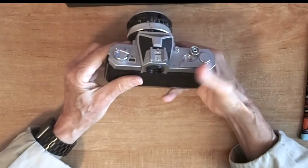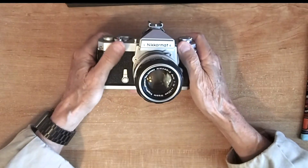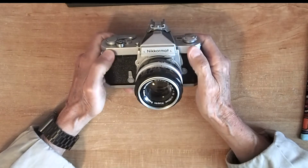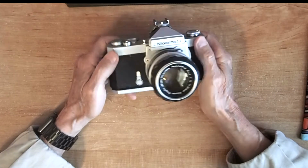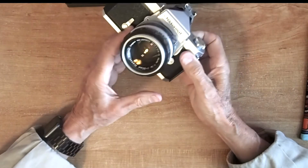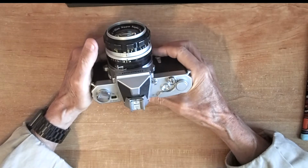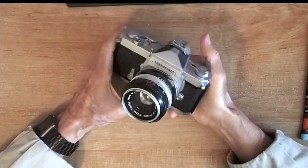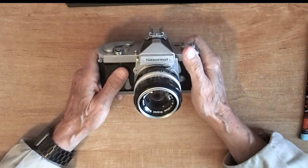The personal significance is I got one of these cameras a number of years ago. I sold a Honda Scrambler to my good friend Joseph Zito, and we ended up trading for this. Nikkormat was part of the deal, and I think I gave him my Yashica J5 in exchange. I always wanted one of these. When I was in the Navy, I couldn't quite afford it, and I settled for Yashica. The Nikkormat was much more expensive at the time, probably peanuts by today's standards. This was probably a couple $100 when it was new.